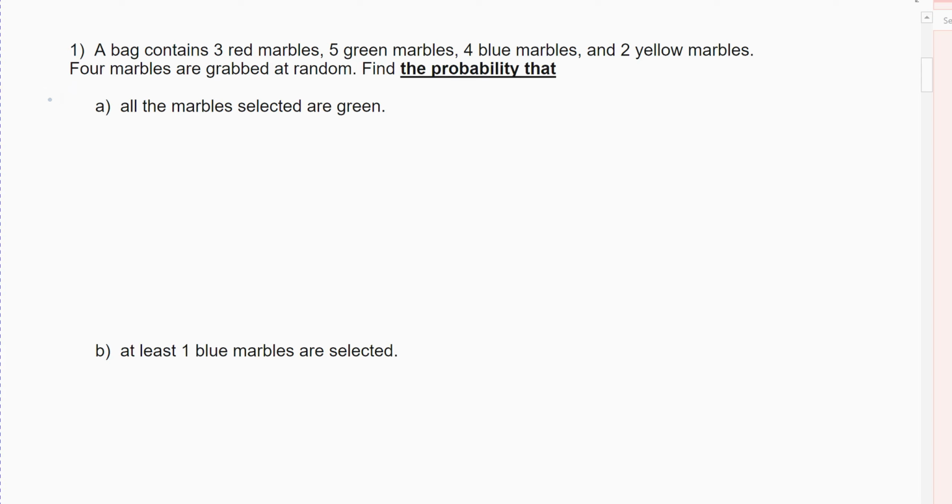So we've got our bag, and again, I'm sure you're probably sick of bag of marbles, bag of candy, but you need to know how to do these. You will see bag of marbles, bag of candy in Chapter 7, you'll see it in Chapter 8, we saw it in Chapter 6, there'll be a handful of them on the final exam.